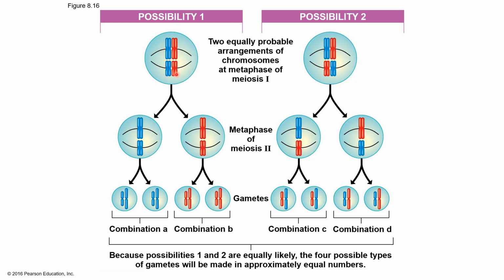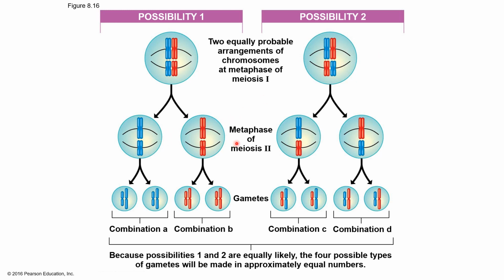So right here, let's say this is metaphase 1, right? And your homologous chromosomes are lined up right here in the middle of the cell. Now notice how one possibility is that all the dad's chromosomes are on one side and all the mom's chromosomes are on the other side. That's one possibility. But they don't have to be that organized. You can have mom, dad, and mom. So actually, how they line up during metaphase 1 is going to cause variation.